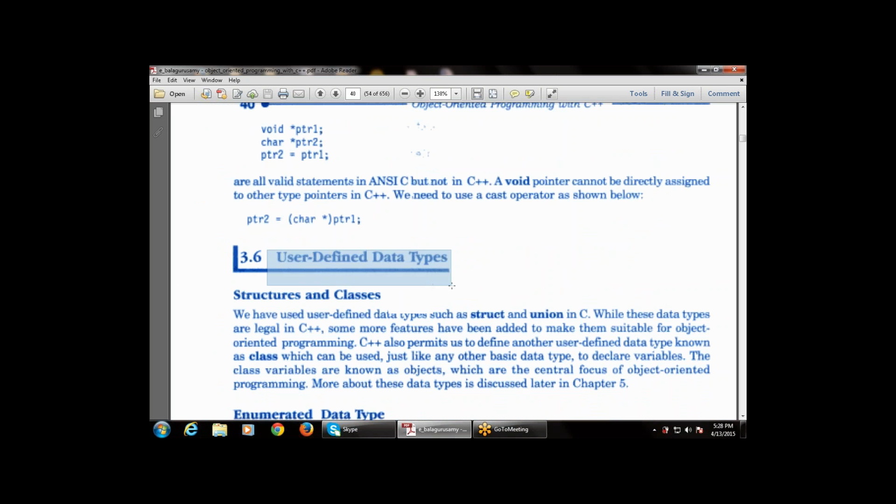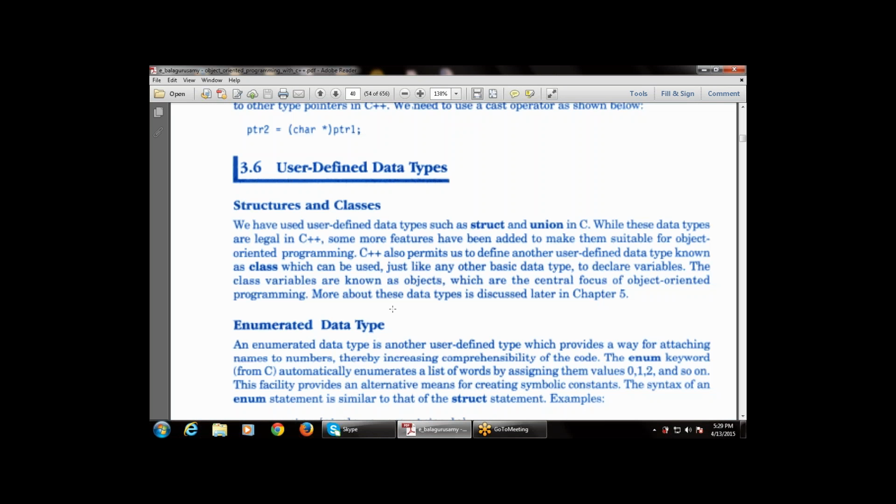Next are user-defined data types like structures and unions. We have already studied structure and union in C. While these data types are legal in C++, some more basic features have been added to make them suitable for object-oriented programming.